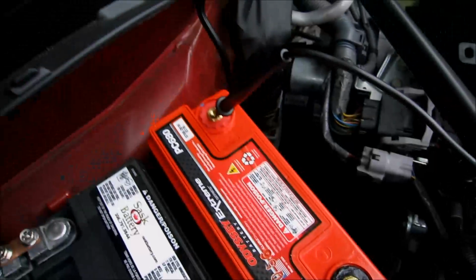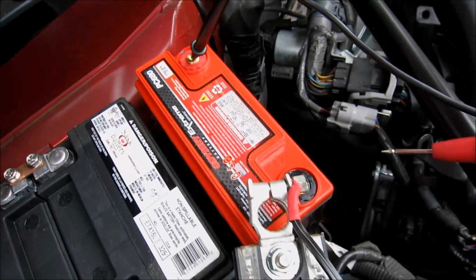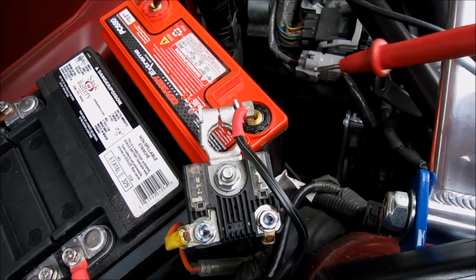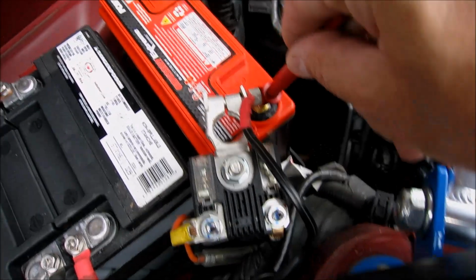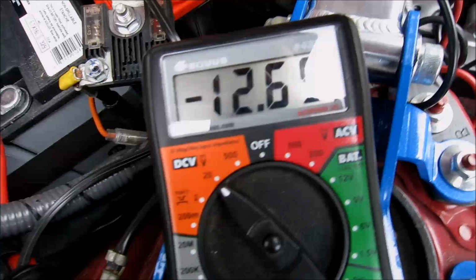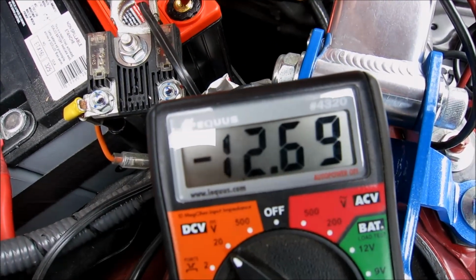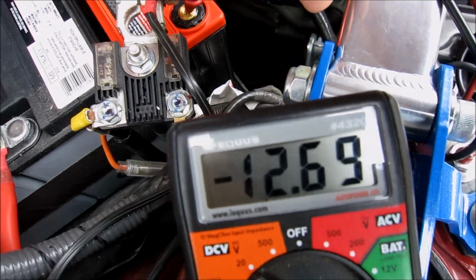Before I hook it up all the way, I'll check the voltage on the new battery to make sure it's within required specifications. 12.69. There you go. That's a brand new battery. That's what you like to see.